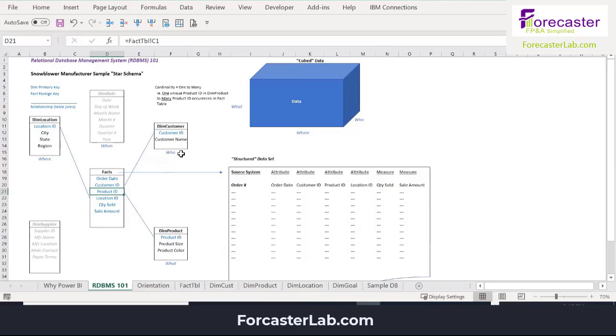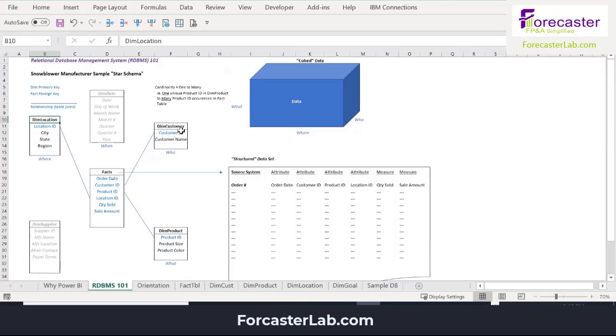Dimension tables are the who, the what, the when, and the where specifics of your data. So you say, I have a customer and his ID is this. You can have a table that says that customer ID is this customer name. Product ID, well, what is that product? I may have a size and a color descriptor for that ID. Those tables help you, so you don't have to memorize all these IDs. It tells you who the customer is, Home Depot, Lowe's, Ace Hardware, what the product color and size was, where in the country you sold it, etc.